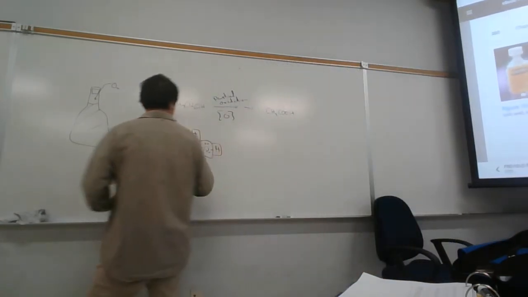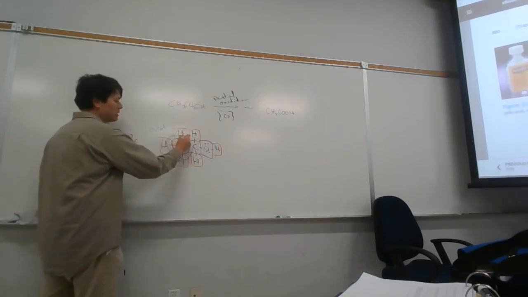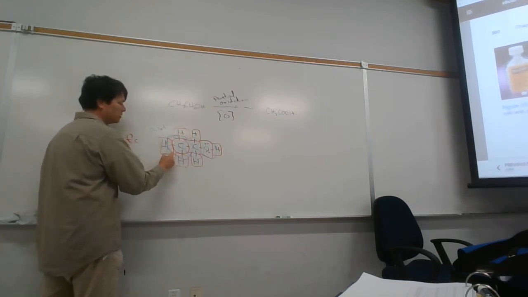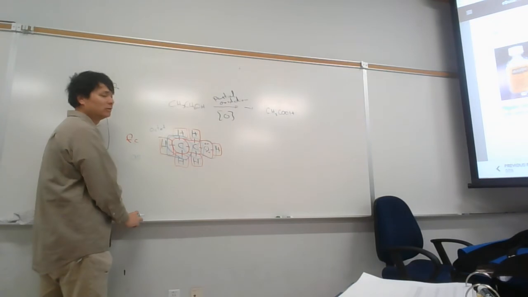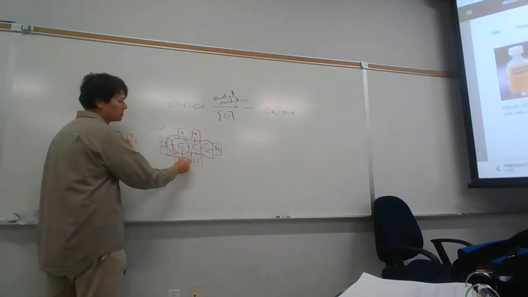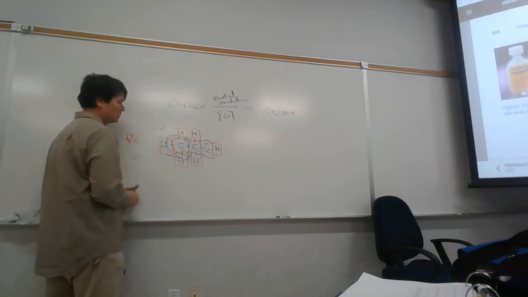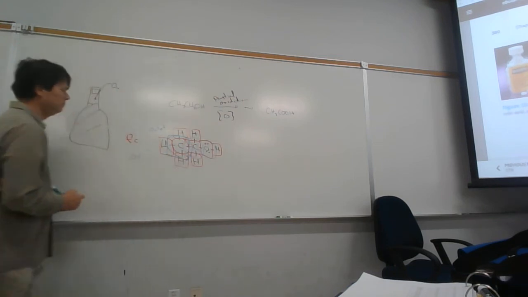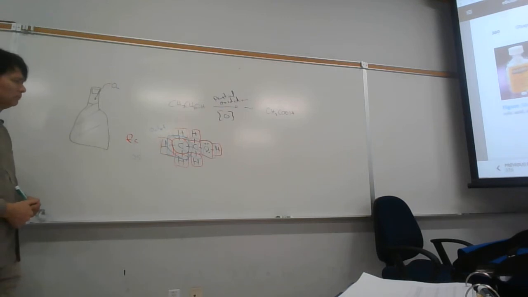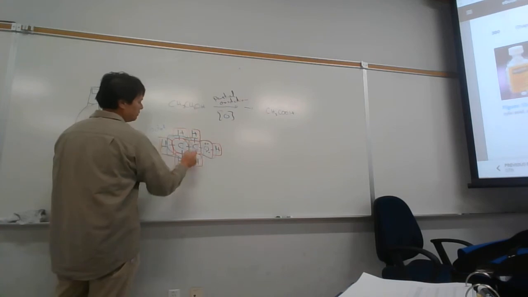Who's the winner? The winner is the more electronegative. So hydrogen versus carbon, which one is more electronegative? Carbon. So carbon takes all the electrons away from hydrogen. Carbon versus carbon, who's the winner? Carbon versus carbon is going to result in a tie, and so they'll have to split. There's going to be a tie. Carbon versus hydrogen, carbon wins.